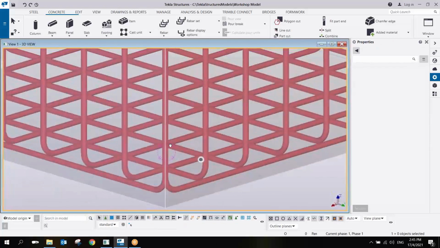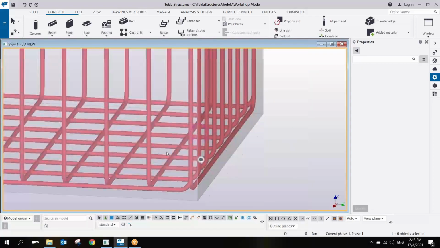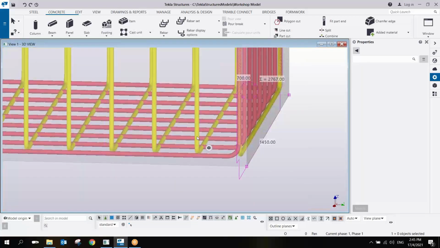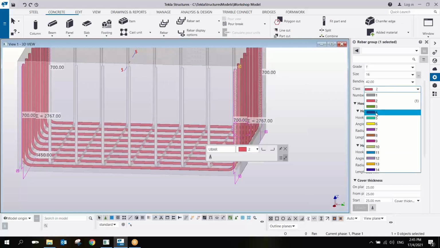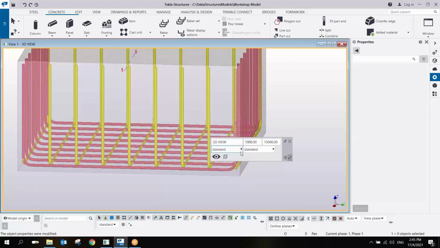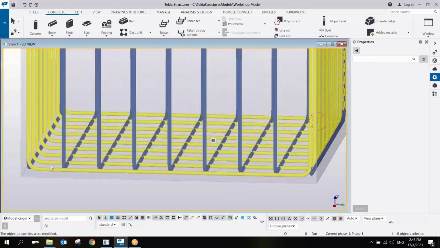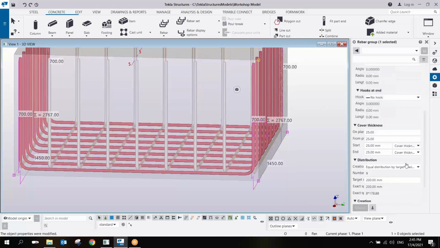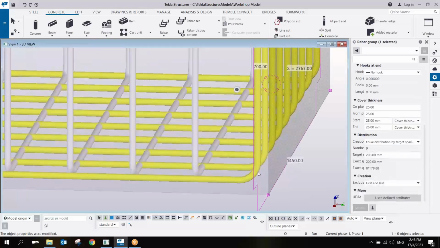For this reinforcement, if you notice here, there's a collision. That's a good thing with 3D, you can visualize. So in this case, for the second one, I may change the color here. For the second one, I will remove the first and last rebar because I don't need this rebar. So select that one, and then as you can see here, exclude first and last, modify, so there's no first and last.